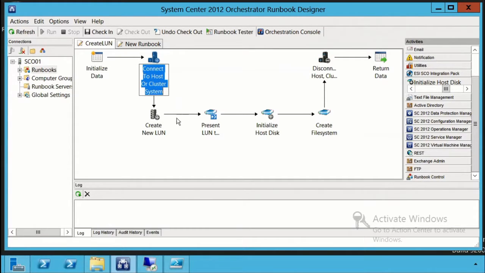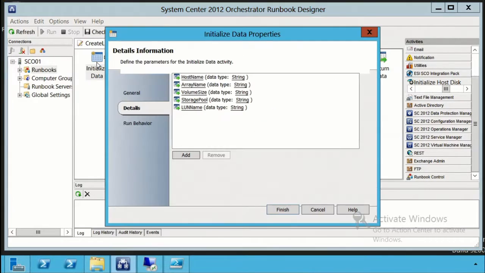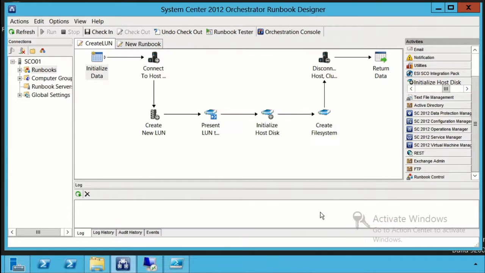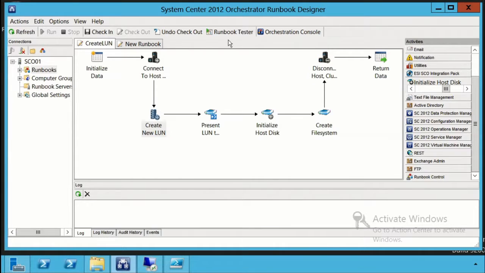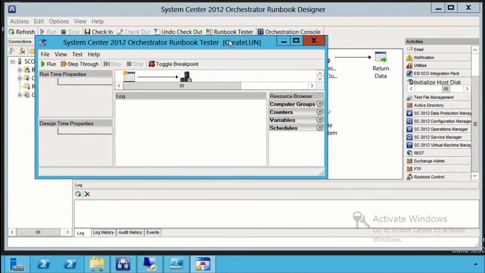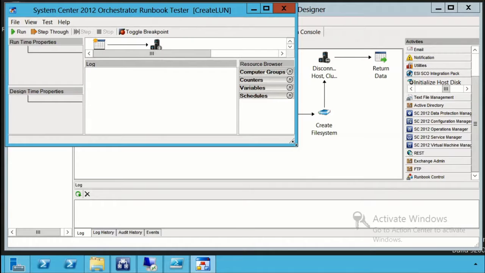So look at the operation of it. And we see pretty simple stuff. I can go through all these guys. And the only thing we really have to do with this operation is give it some data. So here's the data you can input in. So things like host name, array name, how big I want the LUN to be. Obviously, I need to tell it that. It can't guess what I want. And you can see here that it links those back on the create LUN property. So when I go to the initialize pane, it takes the data I give it, and it'll link that back to the create LUN. So we're just going to run a bit of a test on this.